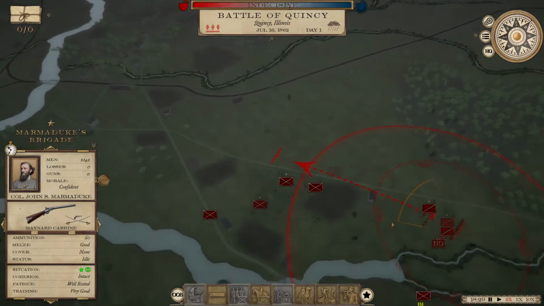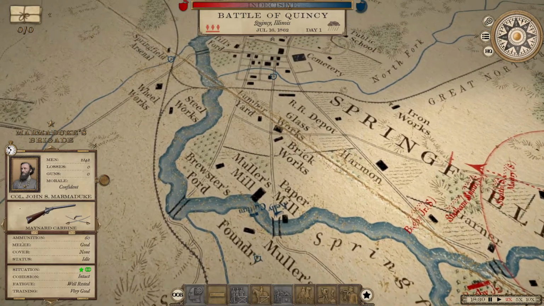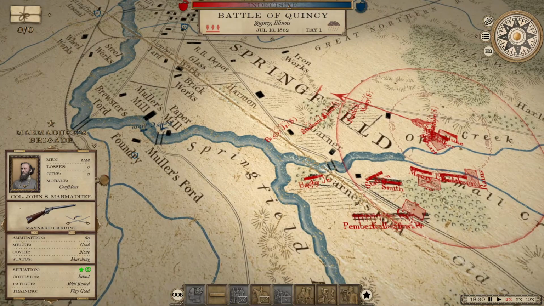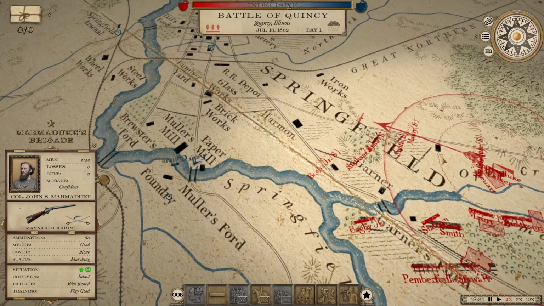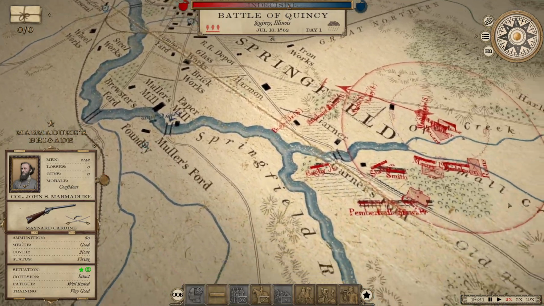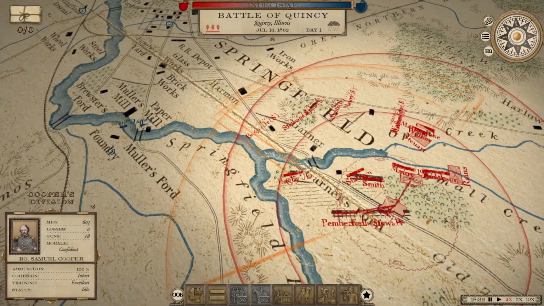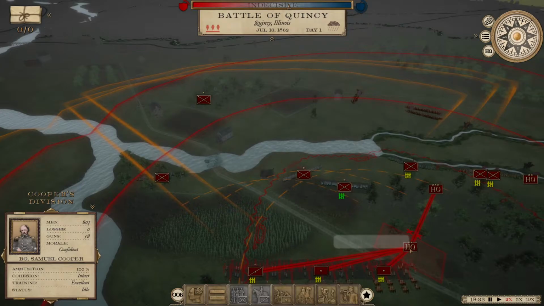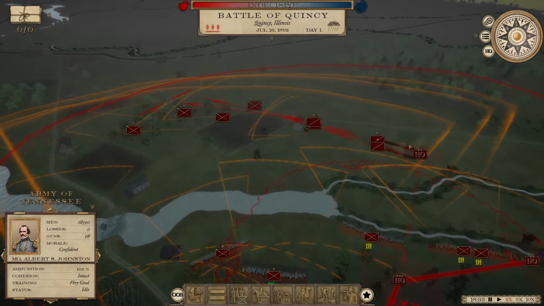So we're going to move them up there. But a lot of times I do send the cavalry out long distances to find the enemy. That means you've got to be more sure of what they're doing, because there are going to be longer order delays as the distance increases. Right? As these guys go further away, they're further away from HQ.